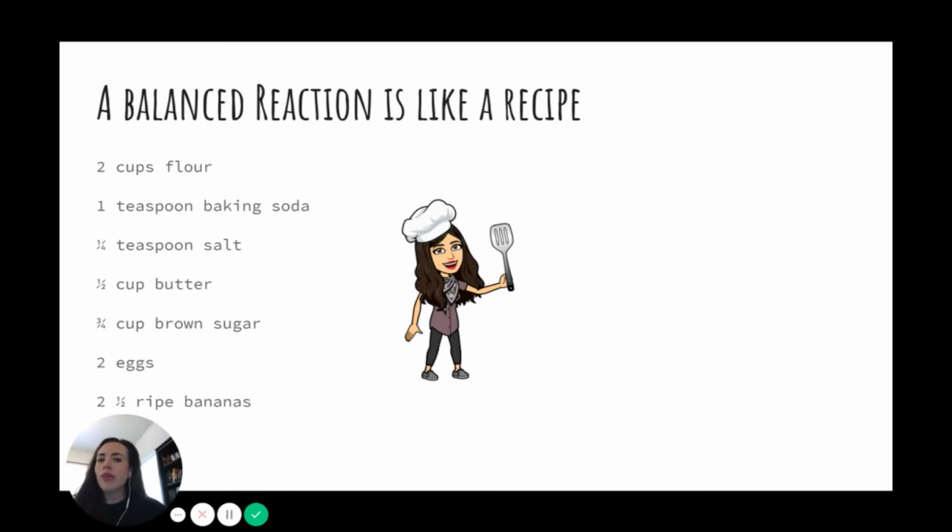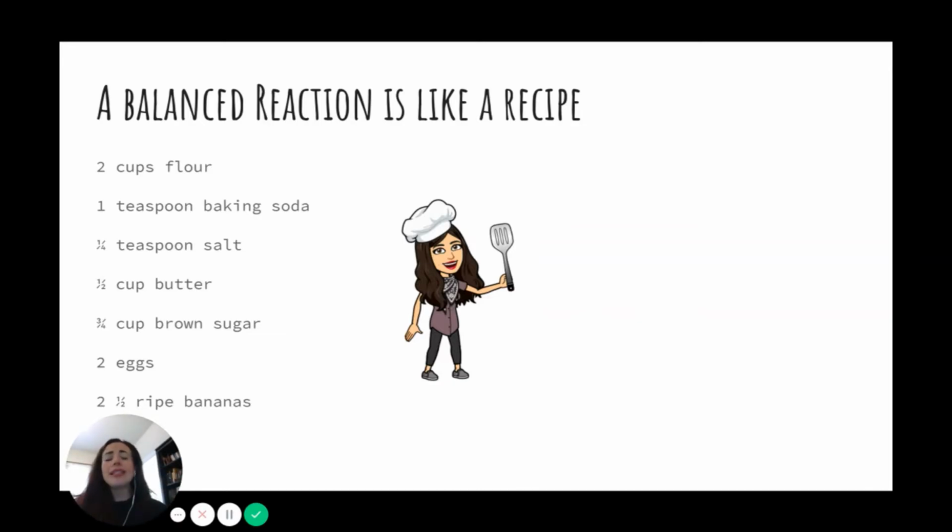The first thing I want to point out is notice that you have a number, the amount. So for example, your 2 in your 2 cups of flour. The second thing that you have is a measurement. So how are you measuring that amount? And the third thing that you have is the substance that you're talking about. So when you're looking at, say, your 2 cups of flour, you know that the amount is 2, you know that your measurement is cups, and you know that what you're measuring is flour. Those 3 things will become really important when we talk about chemical reactions.